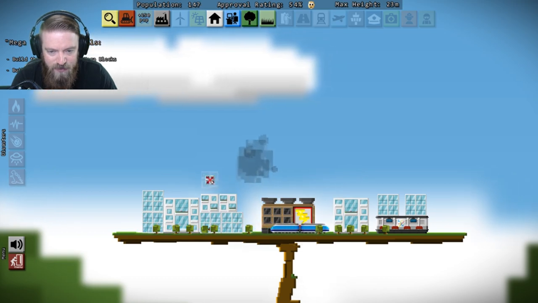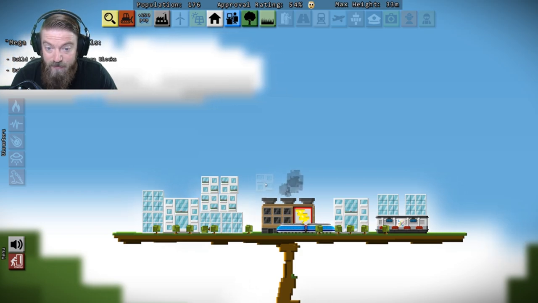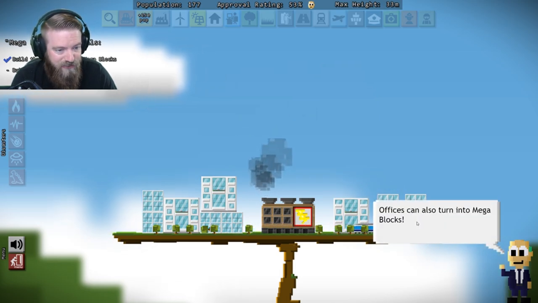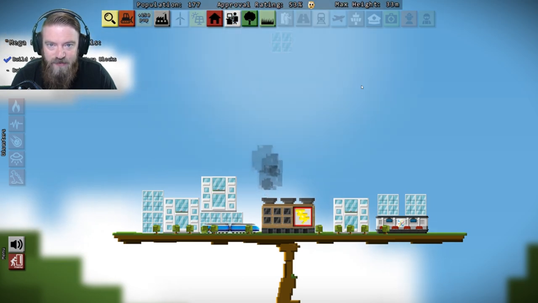I'm a little bit nervous about the weight here. Oh, there we go. I did it. All right. Offices are going to also turn into mega blocks.